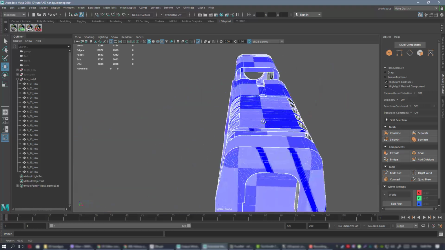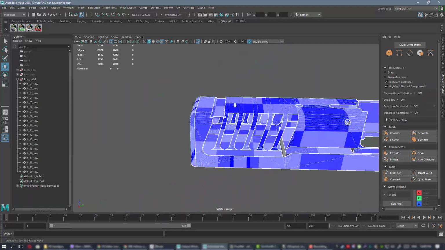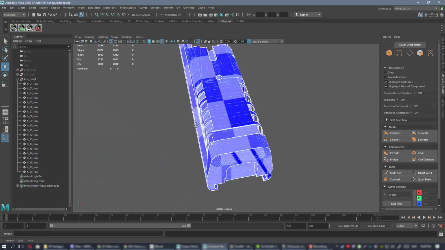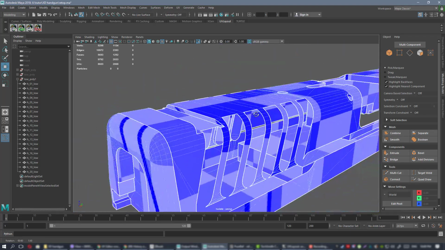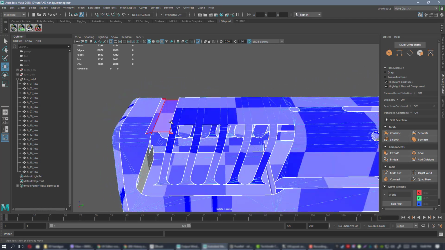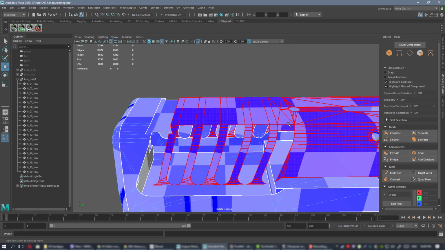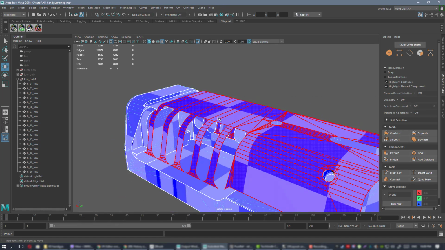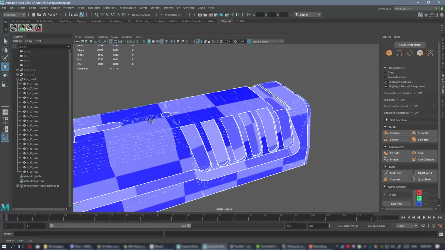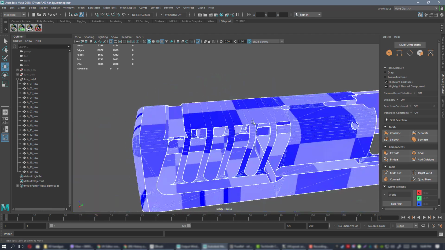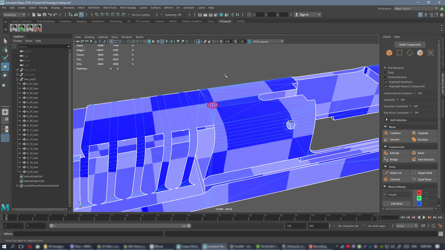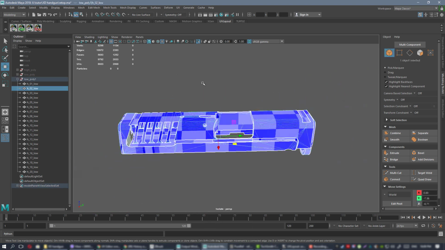So I guess that's pretty much it. Nothing else can be like flipped. I could like cut those guys over there, but there will be a seam over there, so I'm not sure if I want to do this, because there's like a soft transition right there. Okay, so I'll keep it like this.